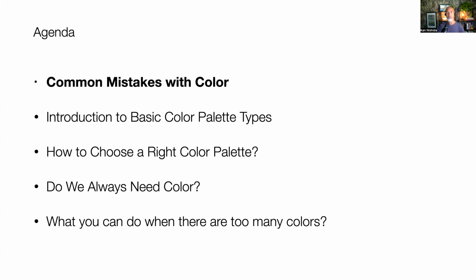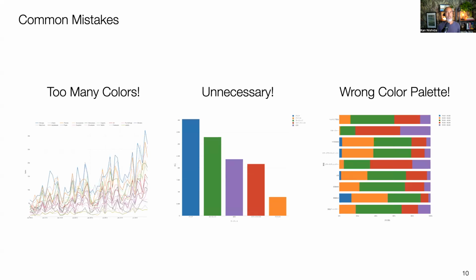Anyway, let's start with the common mistakes with color. There are so many mistakes in the world in terms of using color to visualize data. I'm not in the position of saying what is a mistake or what is right, but at the same time I feel bad, because people spend a lot of time creating charts, but somehow the color was not used effectively. Therefore, people seeing those charts don't get the message, the insights, that you thought you were conveying. So using color in an effective way is essential.